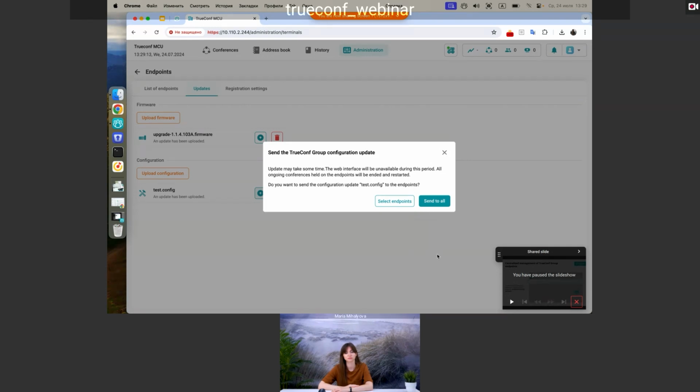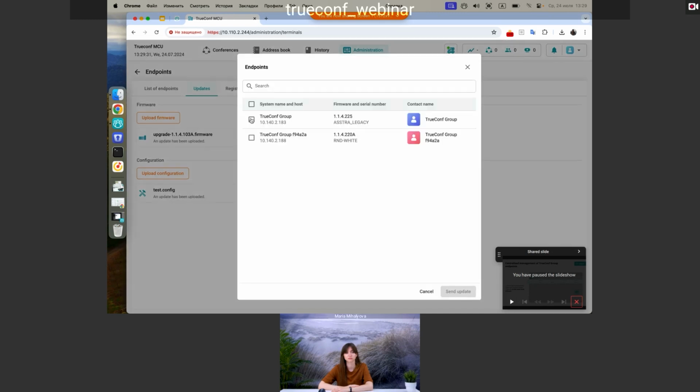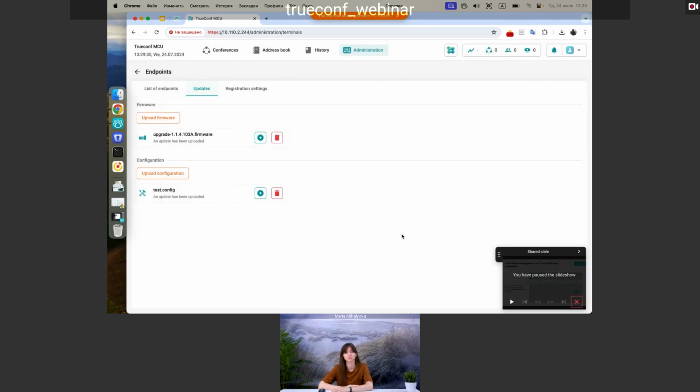For example, you might have limited bandwidth between one location and another location, and for that you can create different configuration settings for the endpoint. For example, the maximum bit rate would be limited for that set of endpoints, and you can apply different configuration settings to one or multiple endpoints, not firmware, but the settings. So this is a very, very flexible solution. So please refer to the documentation for more details.